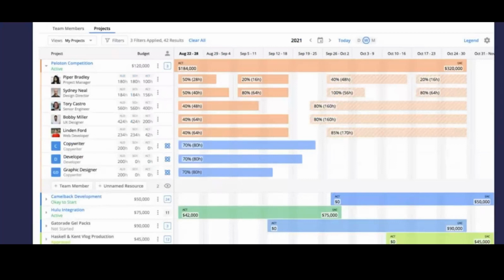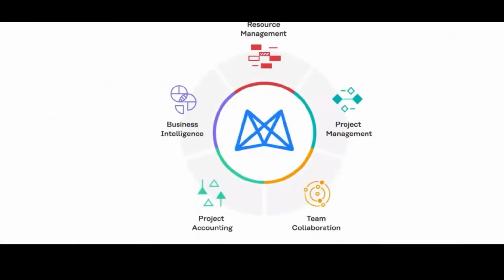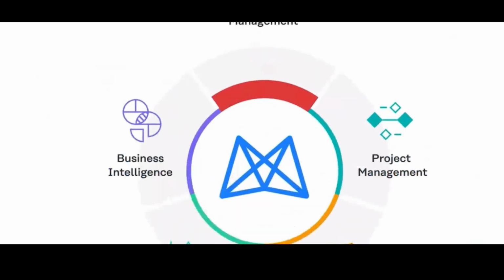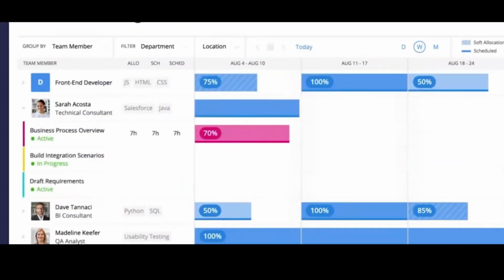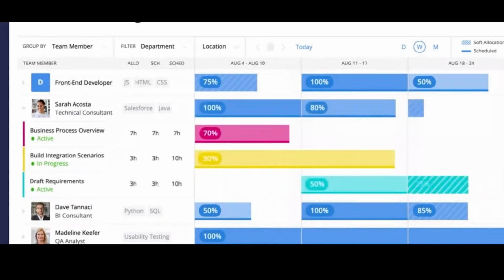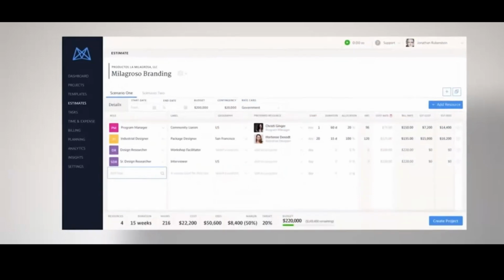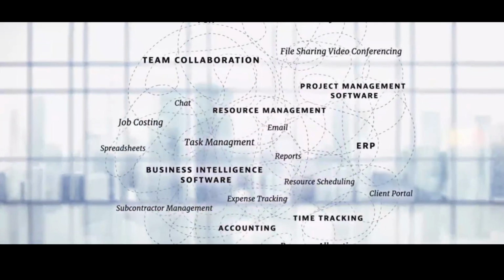At number 3, we have Maven Link, an all-in-one tool that not only can schedule your projects, but also can manage projects, accounting, resources, team collaboration, and more. With this project scheduling software, you can make detailed project plans since it offers a multi-level work breakdown structure to define the project by a series of granular tasks and subtasks. To tell you the truth, it's actually more than a project scheduling software, where you will find features for resource management, accounting, analytics, and more.